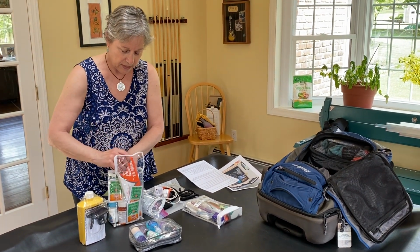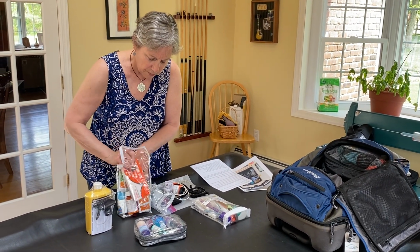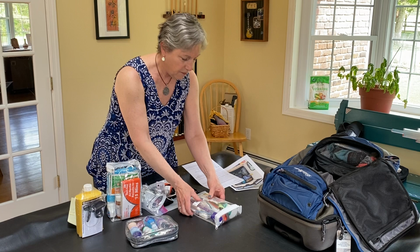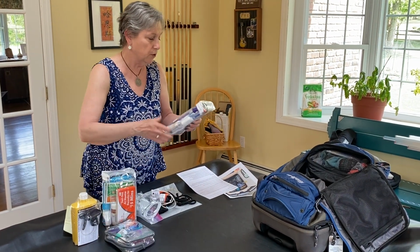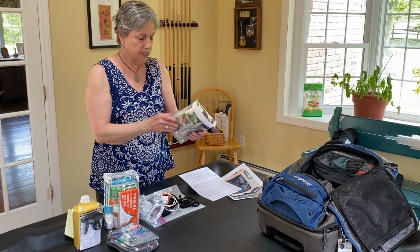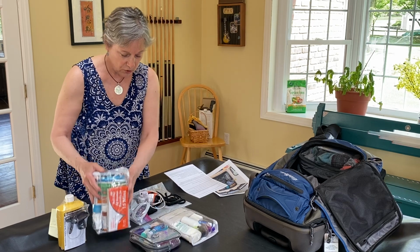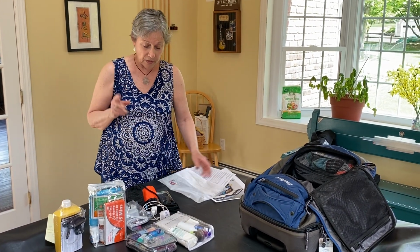So that's this bag. This doesn't have to be clear. I just put them in clear bags to show you. And then I have the rest of my cosmetics that are not the liquids: my deodorants, my toothbrush, a nail file, a razor, some powder, some floss, a chapstick, whatever you need, some Q-tips, etc. So these are my cosmetics here. These are my medications. And then I have another bag for my electronics.